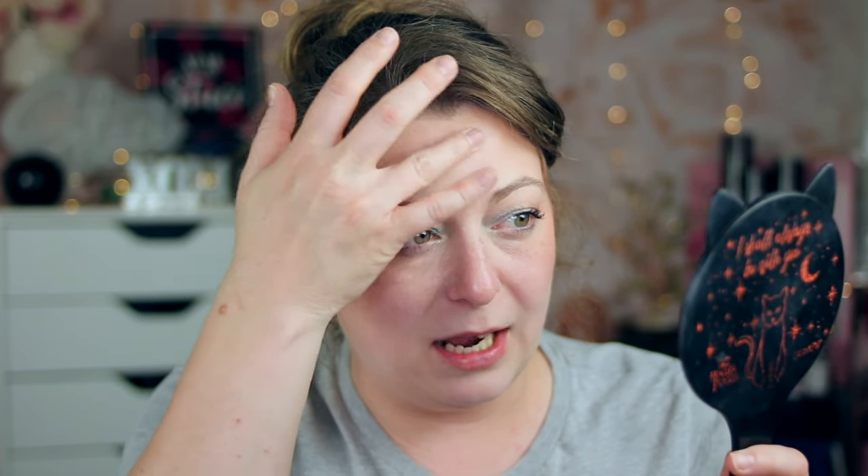I actually had to be outside quite a bit today running errands and doing all that kind of stuff. Obviously I had to blow my nose, so this portion of my face is very messed up — it's kind of what's expected after 12 hours. I didn't really notice it breaking down like this around my forehead at the last check-in, so that's really interesting. All of a sudden it just started breaking down really fast, I feel like. After the four-hour mark I really haven't checked my face much — four hours in it was great, still looked fine, five hours in still looked fine, and then all of a sudden it just broke down.